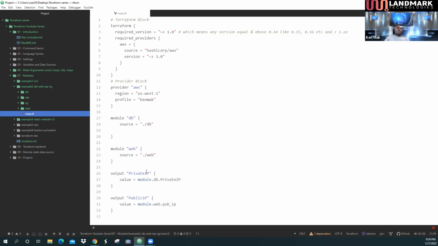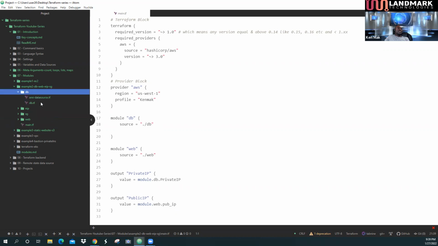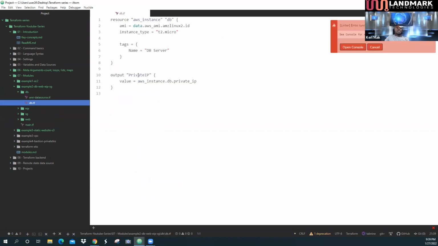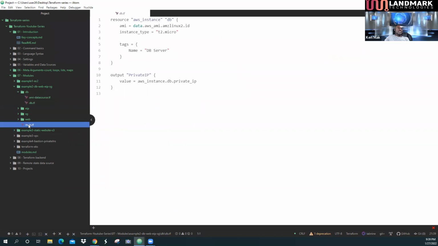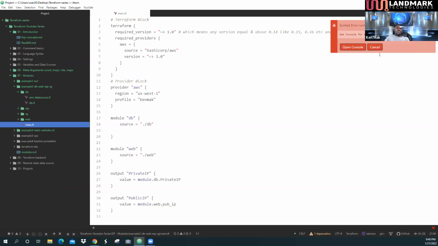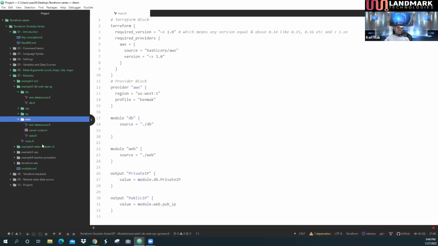Then the output will be this private IP, which is coming from the DB module, because inside the DB module, there was an output for private IP. So we are going to get it as an output after we initialize our module. Then we are also getting a public IP, which comes from the web module, because in this web module, we had an output.